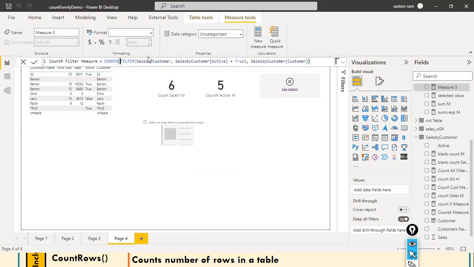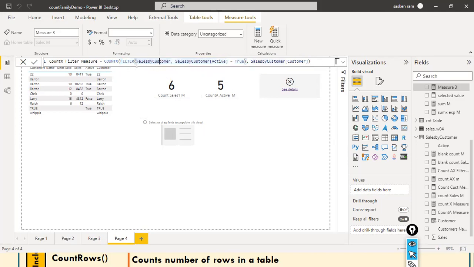Here we have another function inside. Like I said, the first argument is supposed to be a table name. In the case of COUNTX, instead of using the table name, I'm using a FILTER function. The FILTER function returns a table. Remember this. You might be asking this question. You said any function that ends with X is an iterating function, number one. Number two, the iterator function takes the first argument as a table, but in this case, you did not specify the table name. So what we did, we have used a FILTER function.